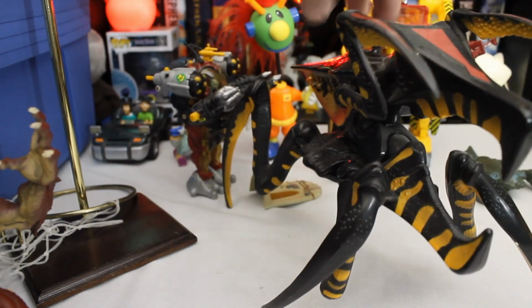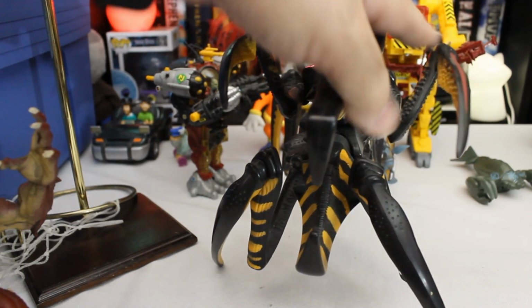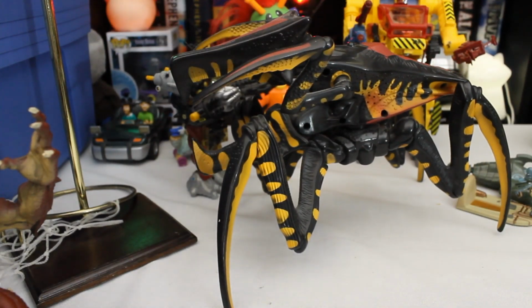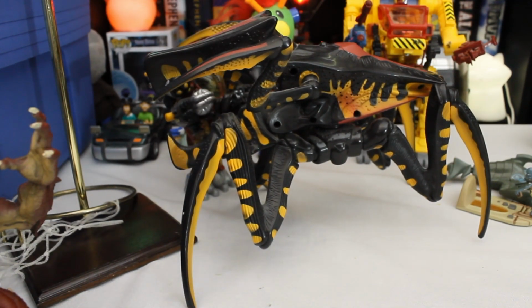But the toy is really big and impressive, I thought, at the time. I don't think I ever bought any of the other Starship Trooper toys. I think I bought just this one. Because that looks cool. Unfortunately, I don't have shelf space for this. This is something that would be nice to keep out, but it's going to go back in the box.